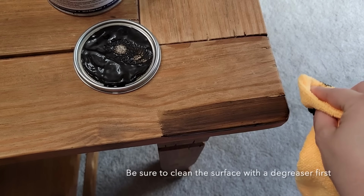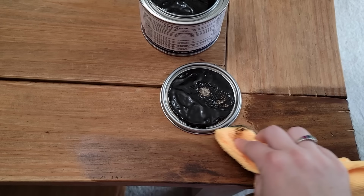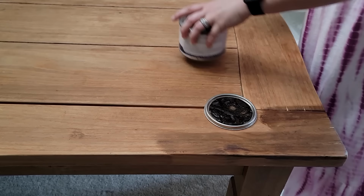The reason I'm using gel stain is because I didn't want to have to sand this entire table down and chairs. I hate sanding chairs. I'm sure you guys can agree that that is like the worst activity to ever do in the history of the world. And so I'm going over the finish with the gel stain. And you can do that with lots of different pieces of furniture without sanding. You can just go right over it with gel stain.